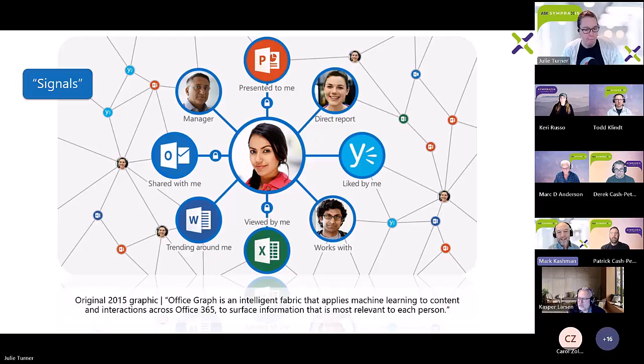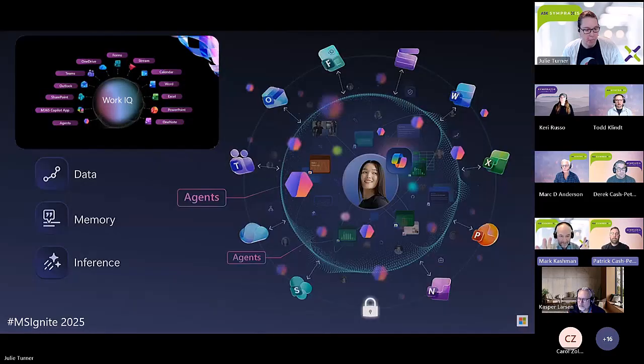2025, from around 10 years later. The next slide you'll see, just keep this graphic in your mind, and then on the right, you'll see the first graphic. Not too different, right? It really centers around the individual, what they work on, who they work with. Now it's what agents they interact with or build, and the couple of things that we're going to then talk about in the next couple slides once I hand off to Carrie.